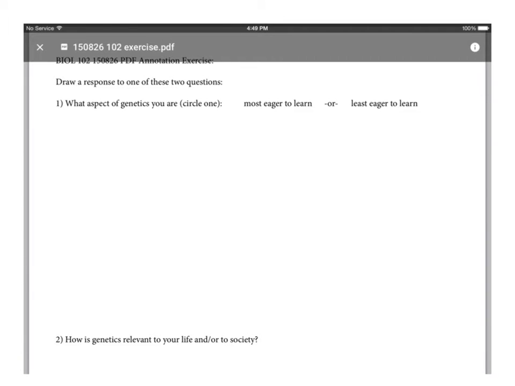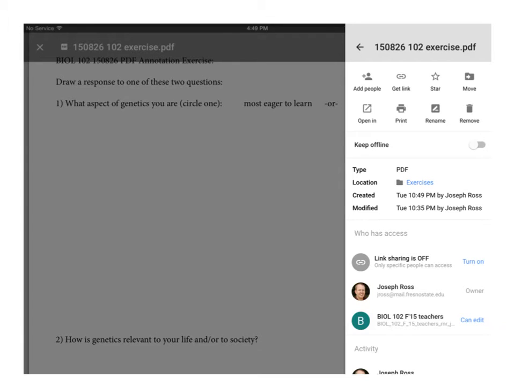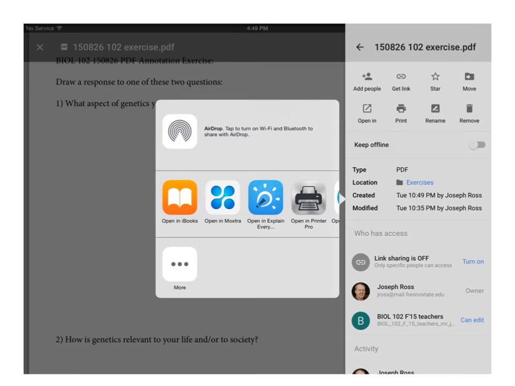at all. So I'm going to click in the iPad again on the Information button in the upper right-hand corner of the screen. And that opens this list of options, and what I want to do is open this PDF file in a different app. So I'm going to select the Open In button, and now I'm presented with a list of different apps that can also open PDF documents.